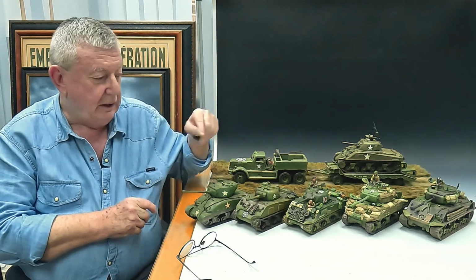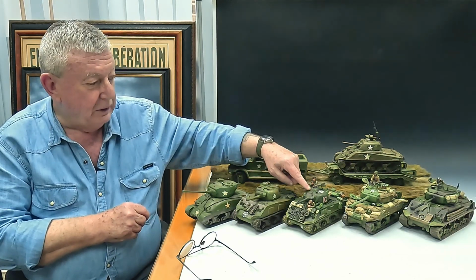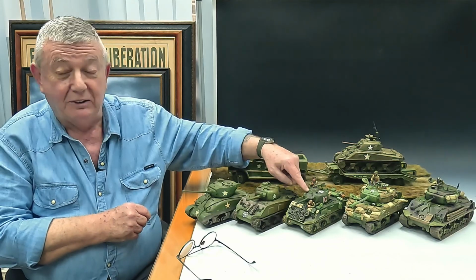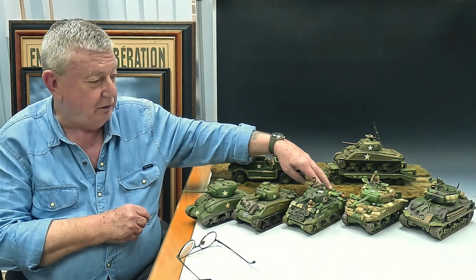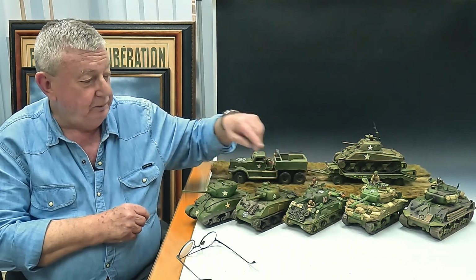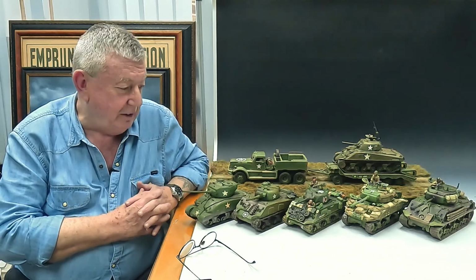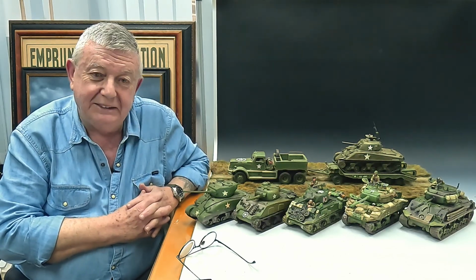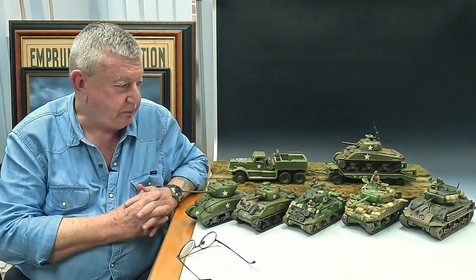Well, down the line from this polystone Sherman, we were developing skills, and I like to think more knowledge about the Sherman itself. This particular one, this British D-Day Sherman, was actually made for our late lamented friends at King & Country UK. It's a special edition.